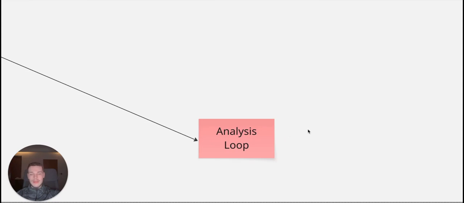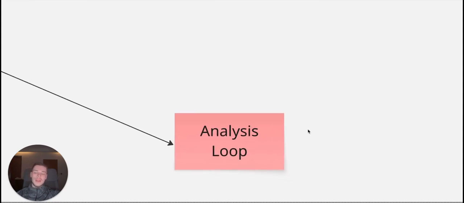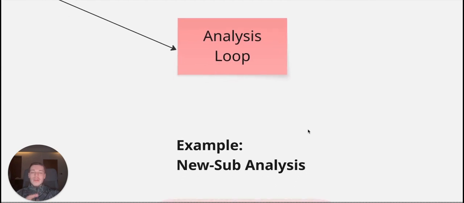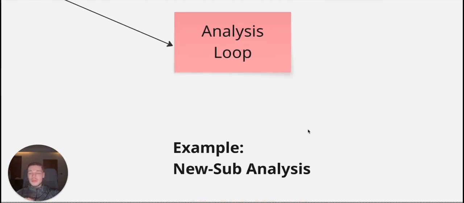Analysis loop, and this is one of the key foundations of our chatting system. I'm just going to quickly cover that. Now, what I mean by this is one of the main things you can do to have an analysis loop in your chatting is your new sub analysis, which some of you may have heard of, some of you haven't. But either way, even if you have heard of it, there's a chance you're still doing it wrong, and this is why your subs aren't buying. This is how to fix it.